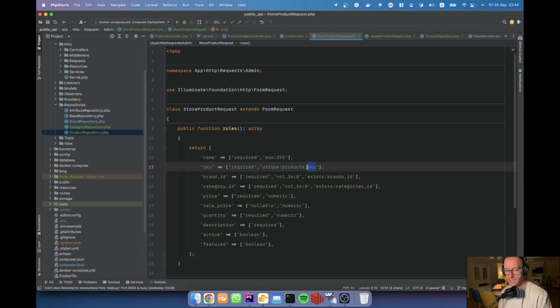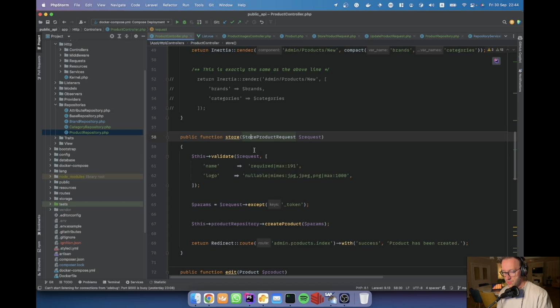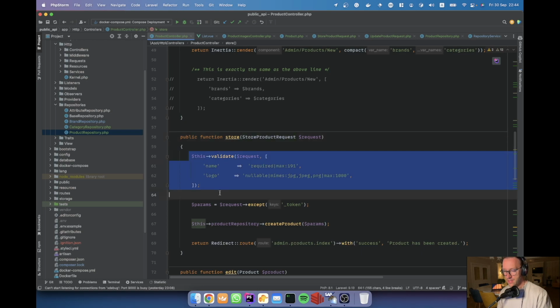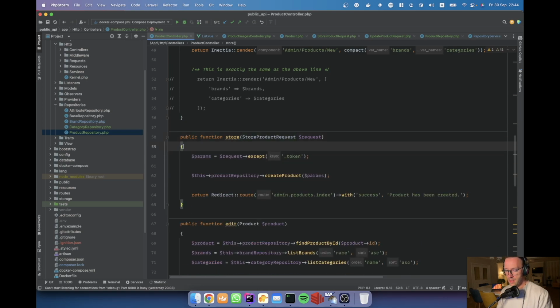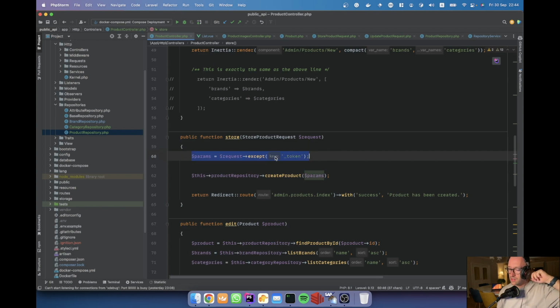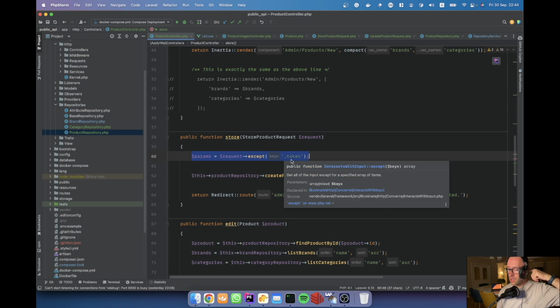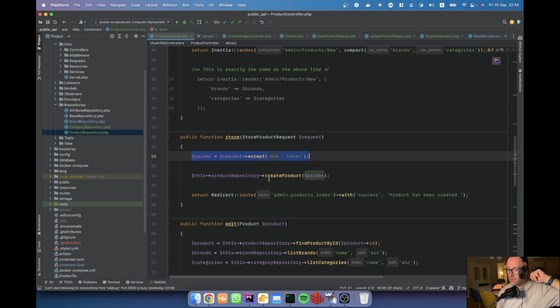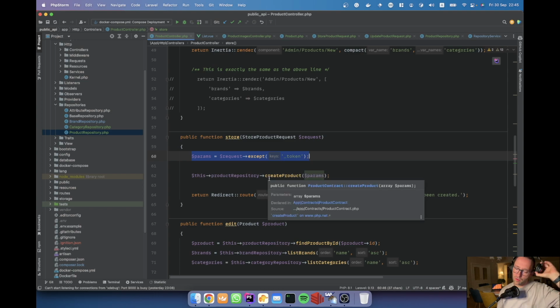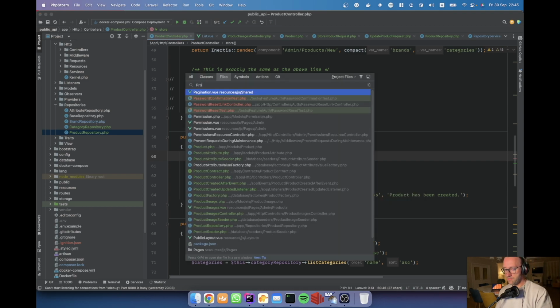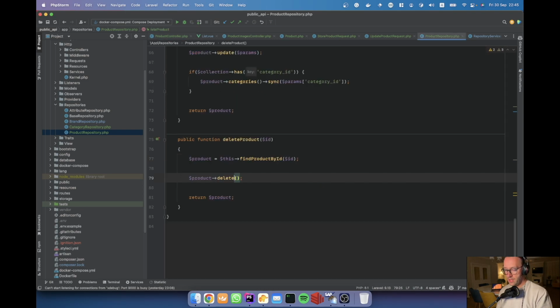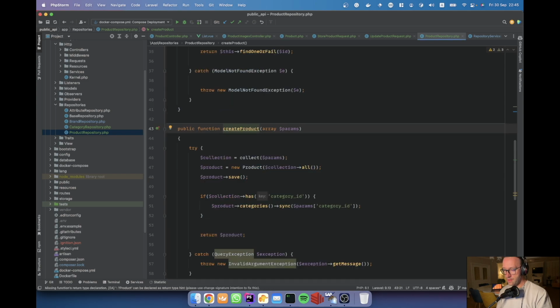It's not logical. Then we store the product. If everything is validated, we don't need that. Everything is validated. We use the parameters except the token if we have that, and create the product through our product repository and the create method.